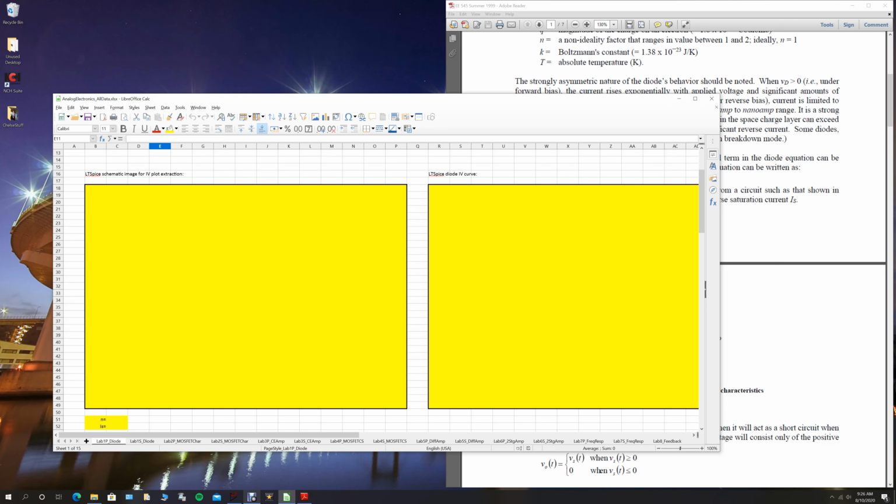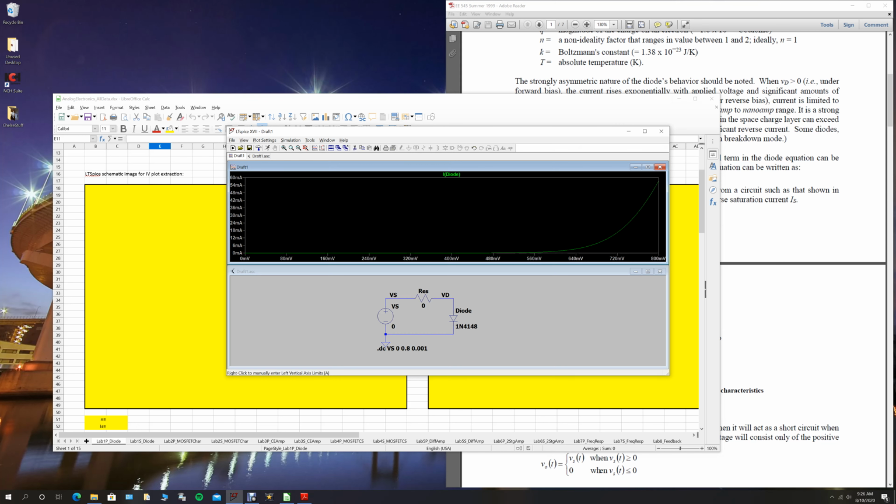So you want to get a picture of this schematic. You can use snipping tool or whatever other tool you want to use. I don't have it pinned yet.